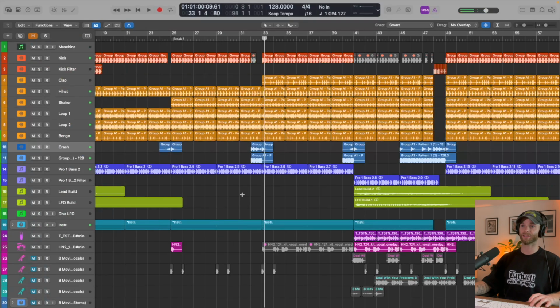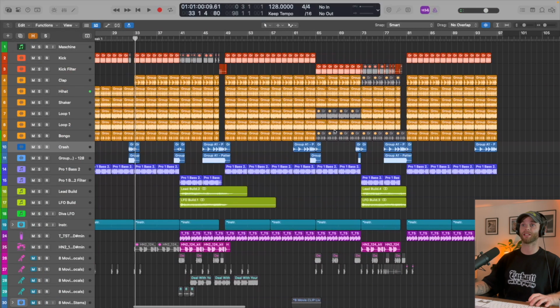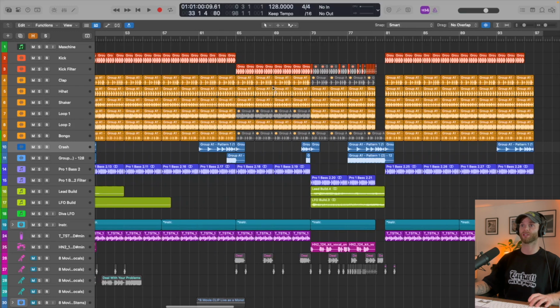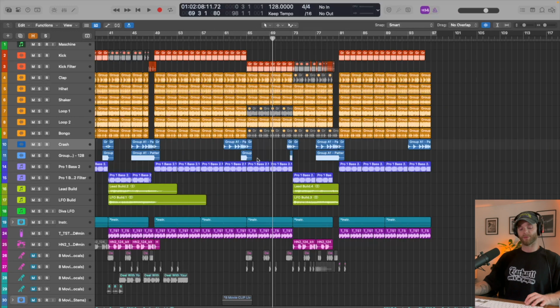Okay, so let's go to the big drop. We're just gonna be focusing on this big drop over here today. I sort of want to talk about two different types of breaks and drops and builds. Just to clarify, there is not just two ways of looking at a break. There's an infinite amount of ways of making a break. It's not black and white, obviously. But I like to look at a break in two different ways.